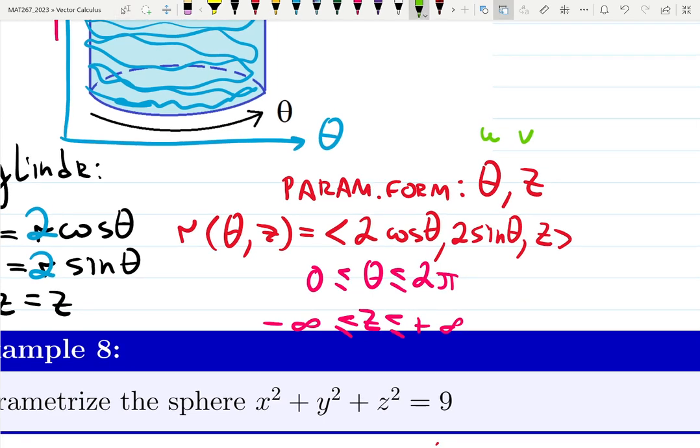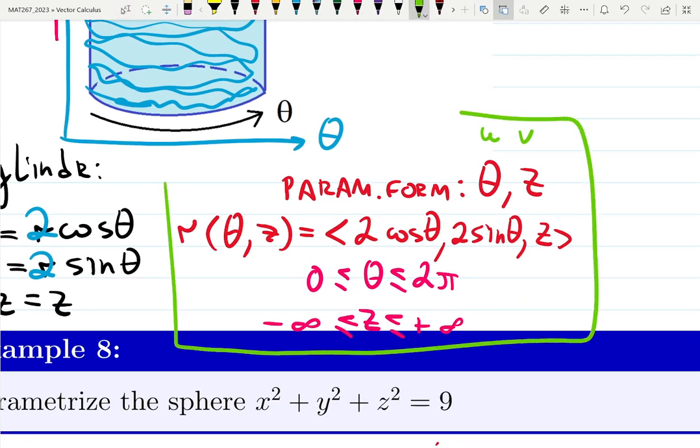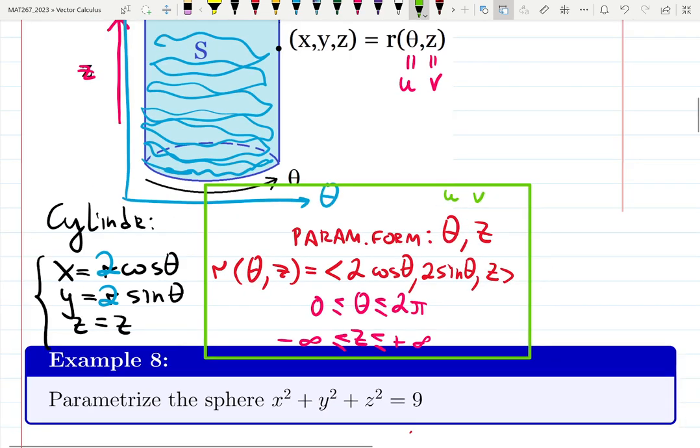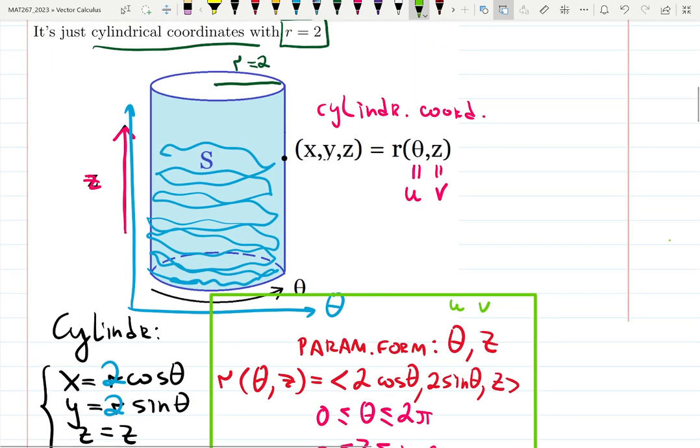So the first example was not too bad. The only confusing part for people, I think, is how did I know that? The answer is, you have to choose it.